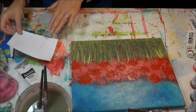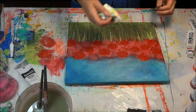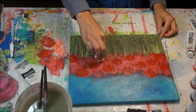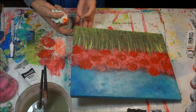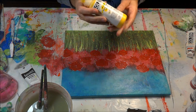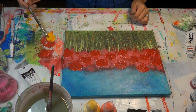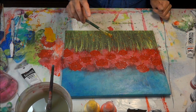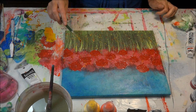All right, so what I'm doing here is I'm just taking, again, watering down my colors. I'm going with orange. Here I'm starting my little 4x6 background of colors on that little piece of paper. But I'm just putting on colors so that it looks more like there's a field of smaller flowers in the green area. So as I do each one, then I go back and I wipe down my poppies that I did. This is the yellow, which is Hansa yellow by Golden.